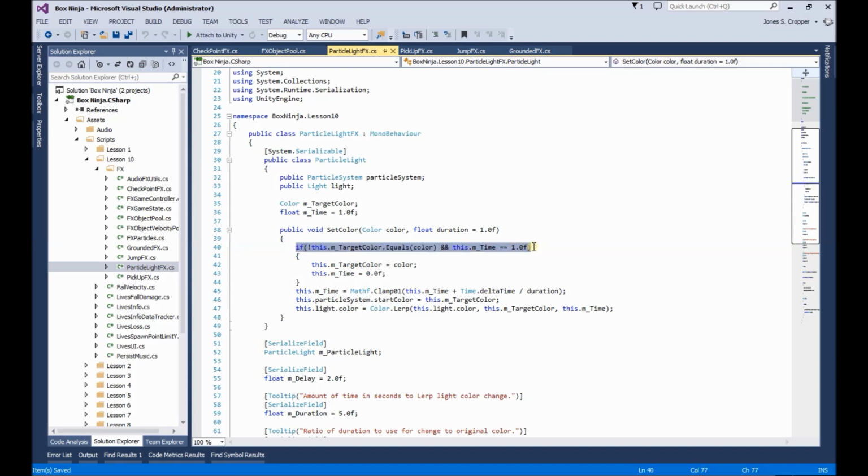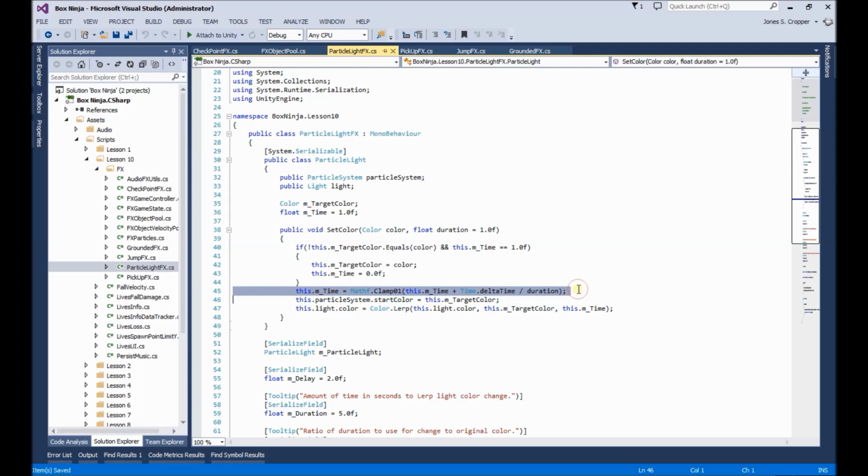So if we are not the target color, so we're trying to set a new color, and the time has been completed, that means the time has run all the way through and the color is set completely from the old color to the new color, then we start again.